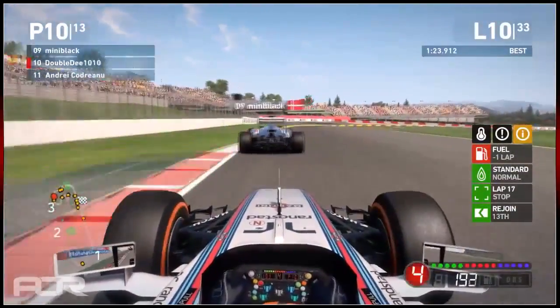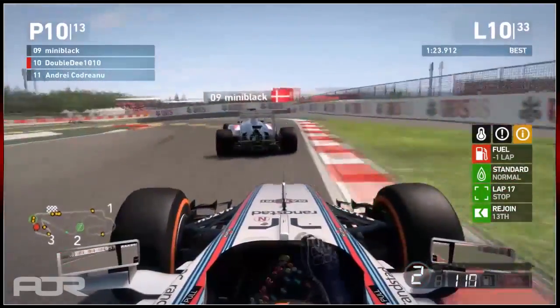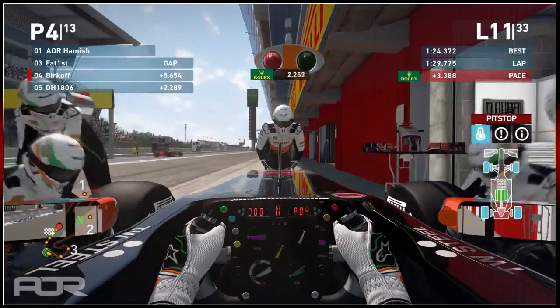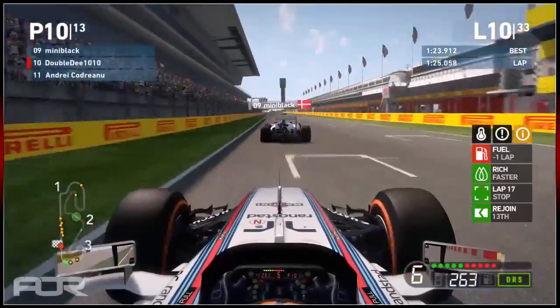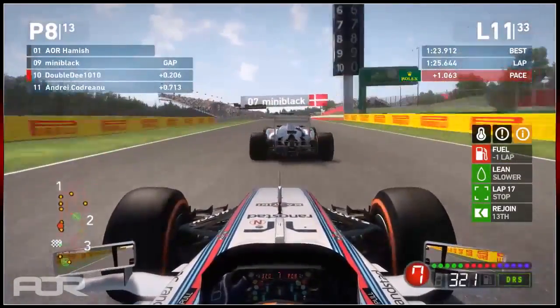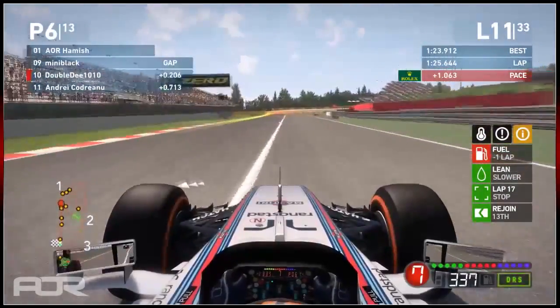I do imagine most of the drivers are going to be looking to do a two-stop strategy, especially with a lot of the drivers going. Here we are at the end of lap 10, and we're just getting Burkhoff into the pits, for example, and he's going on to another set of the options. So it's certainly seeming to me like a number of drivers are going for an option prime 2-stop strategy, as Double D with the DRS gets the inside line on MiniBlack.